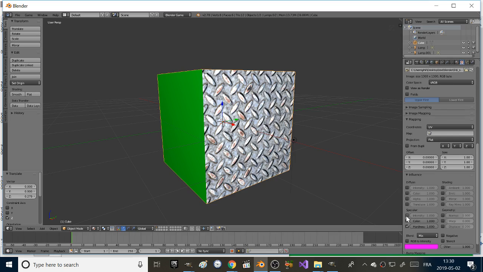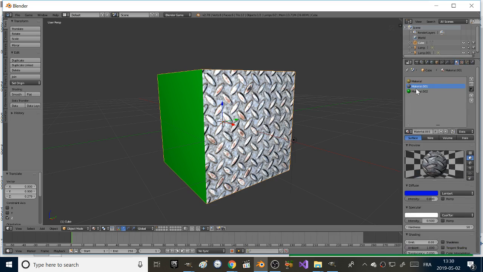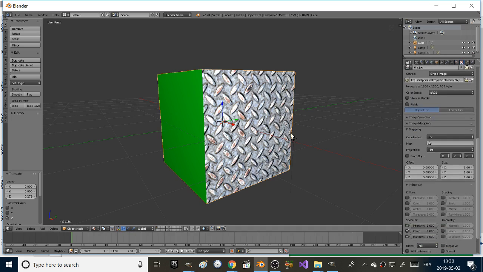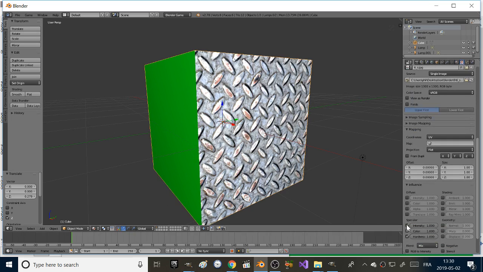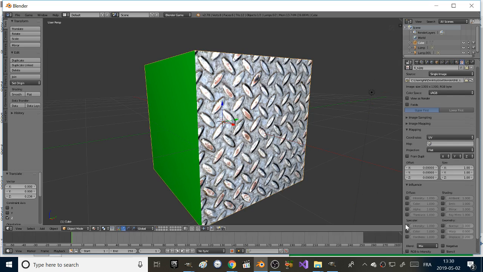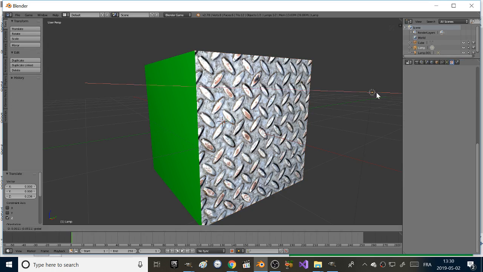We must put the specular of the object of the material at 0, because the material already has specular, so it can make a conflict, so we can reduce it. And we go back here, and you can see that it's different. Here it doesn't really change, but I can see how it changes.